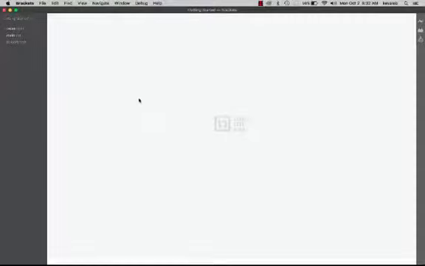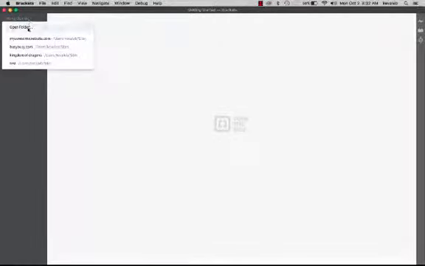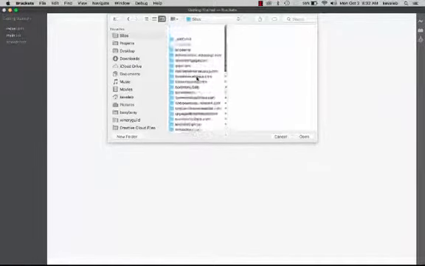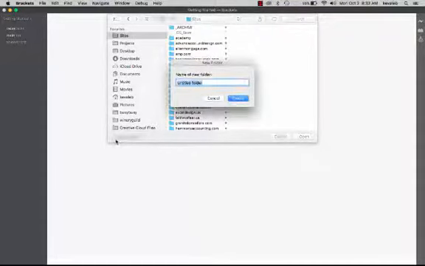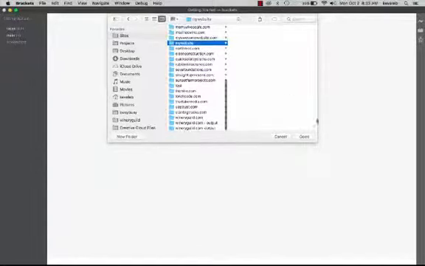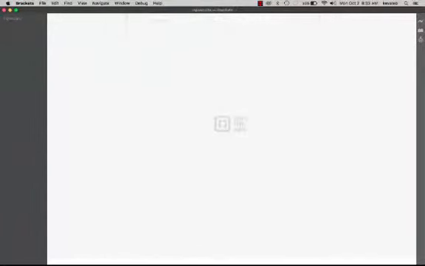So the first thing you'll need to do once you get Brackets opened is come over here to the left to the Getting Started drop down and press Open Folder. You can save your website anywhere on your computer, but you need a folder for your website. You can call it whatever you want and press Open. So now you'll notice I have no files in here because I'm starting with an empty folder.